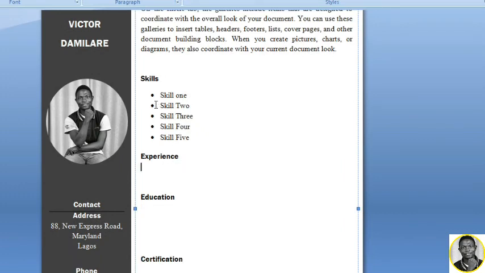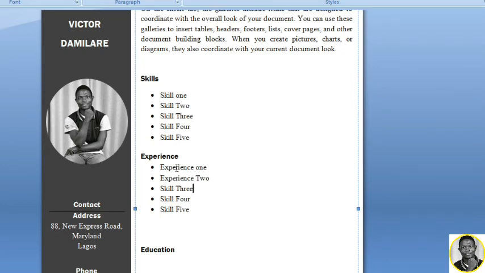So for experience, you can easily copy this and then paste it and change this to experience 1, experience 2, experience 3.